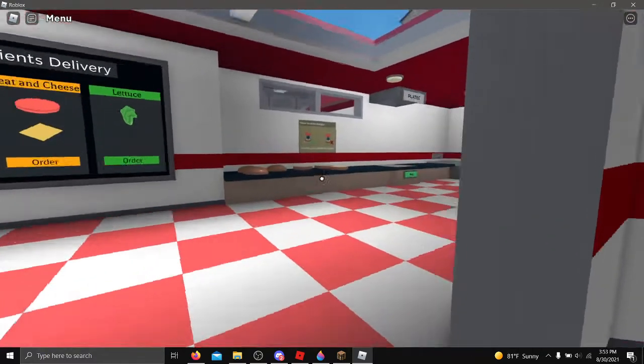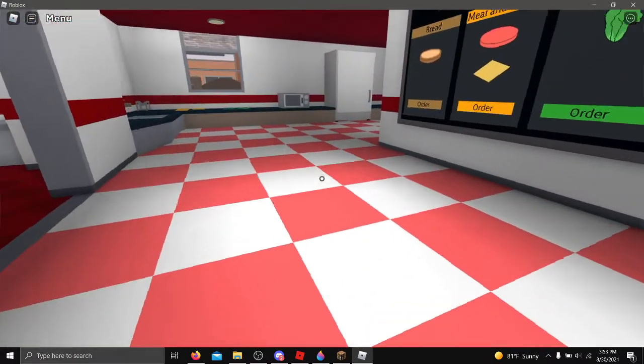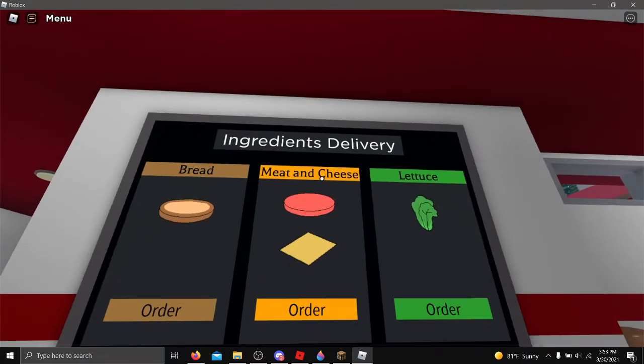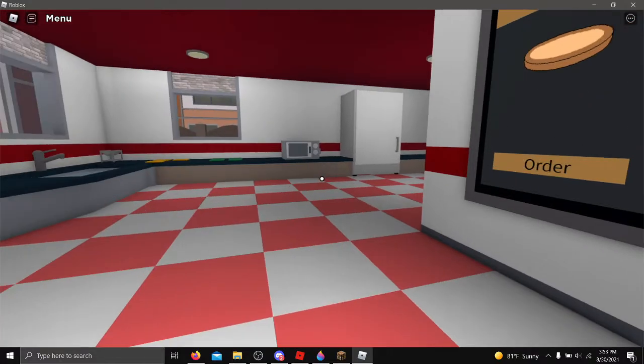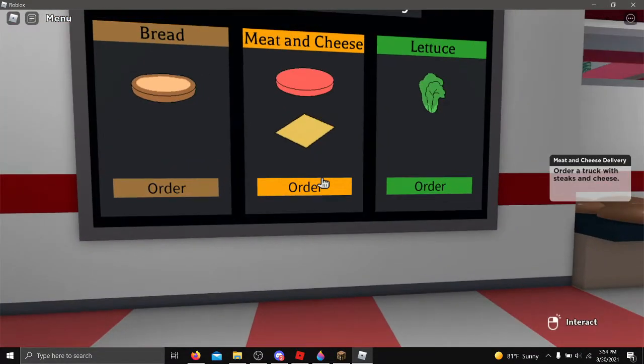Now, when you run out of materials in your restaurant, instead of having to go buy them, which you can do instantly, we've got this ingredients delivery. It's free, but it takes a while. You can right-click on any of these order buttons and get the thing that you ordered.